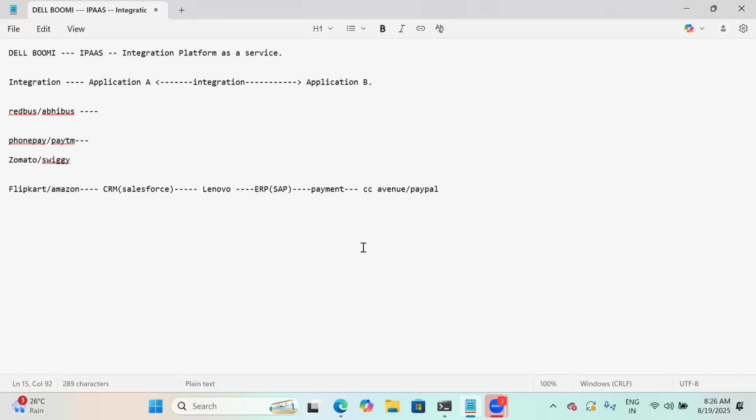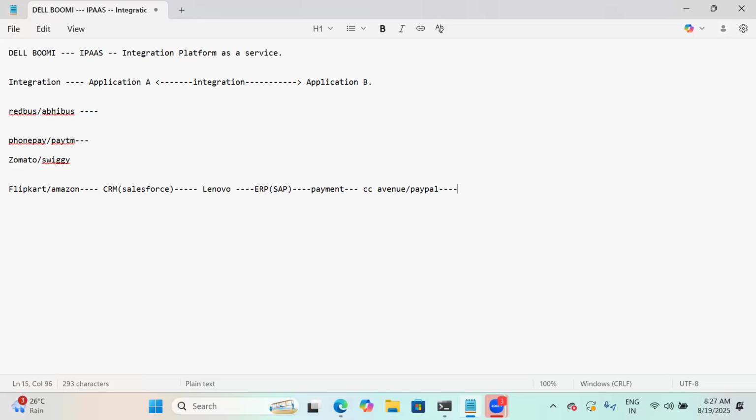And at the same time, CCAvenue is going to trigger the notification to the ERP system which we have set up in the backend warehouse, and it is going to alert the ERP system saying that so-and-so customer has made the payment and it's the time for the shipment of the product. Okay, fine. I have made the payment.